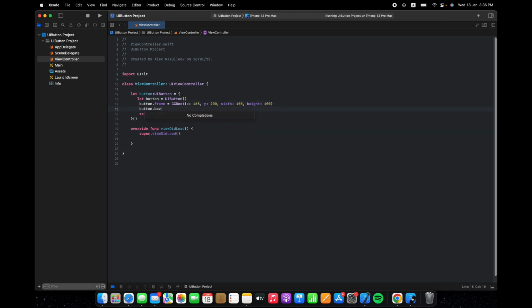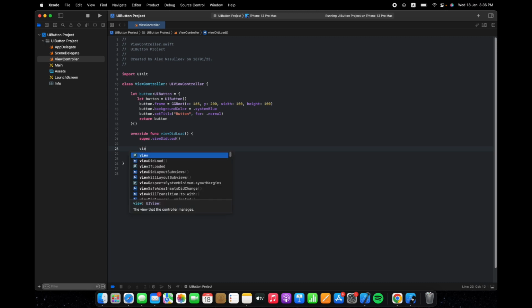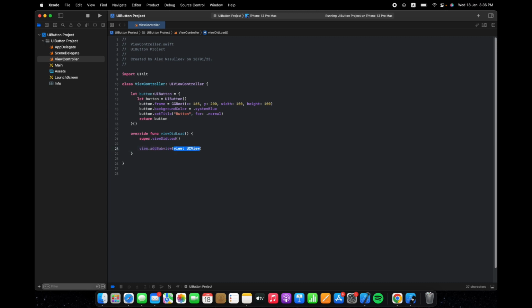Button dot background color equals, well, let's set system blue, and let's give it some title. Set title for normal state. Okay, here is our button, and the next step we should not forget is to add it to our window as subview. View.addSubview and button. Okay, here we go.